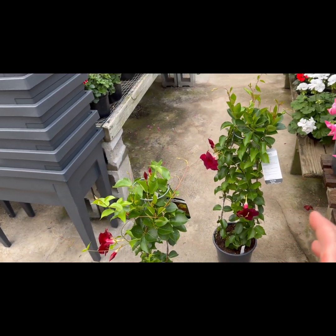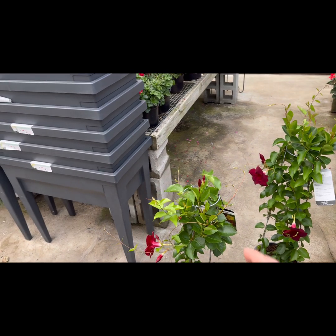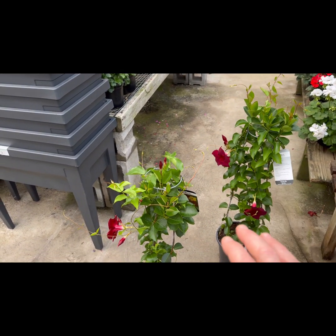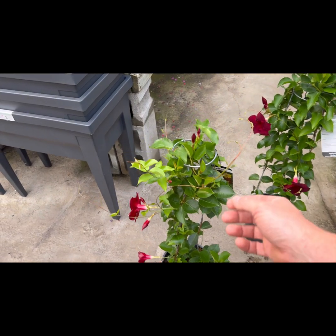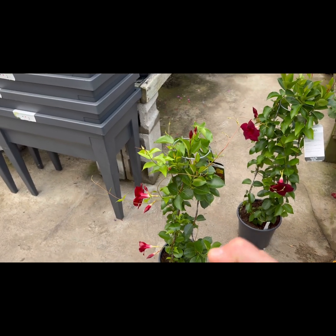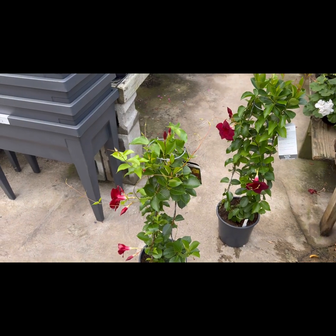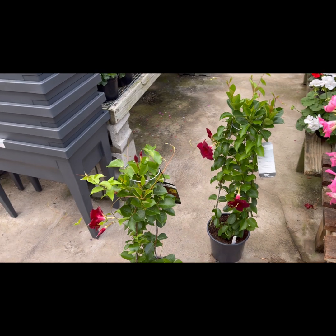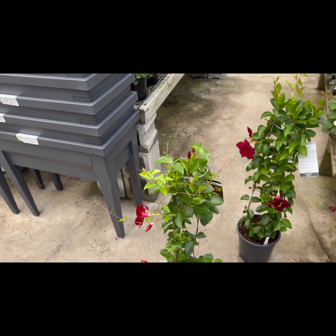If you have any kind of arbor, any kind of trellis, or even an obelisk, something that goes in a pot that they can climb on, these do awesome. They're going to just flower nonstop. Now they're always putting out new growth, and these will actually grow and climb onto a trellis and just keep growing up. I put these on trellises, and I'll have pink flowers. I like the pink one, the classic, all season long.